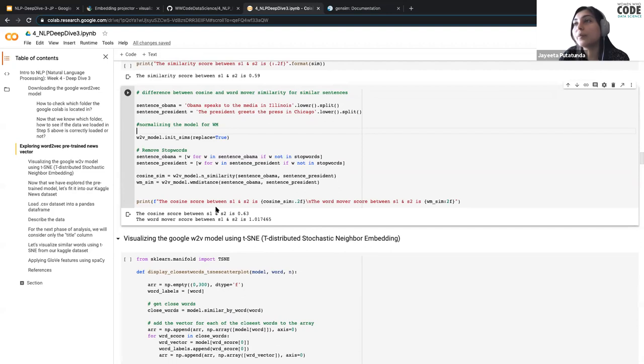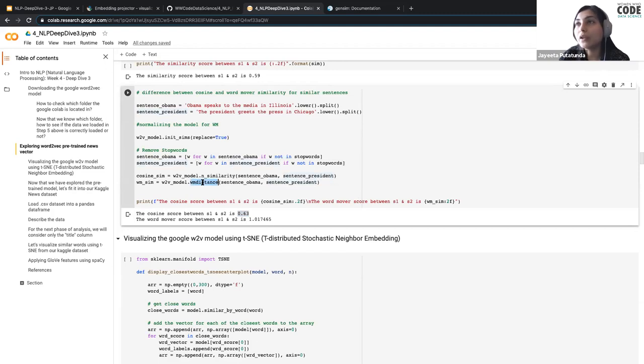In this case, because we are utilizing Word2Vec cosine similarity, it's mapping it back from the vector space that has already been placed. So words like speaks and greets will be together. That's why you see that 0.63 is a good score compared to if you did cosine similarity using TF-IDF. That would be disastrous and would give you almost a zero score, which we discussed in the theory section as well. But in this context, you can also utilize word mover score.